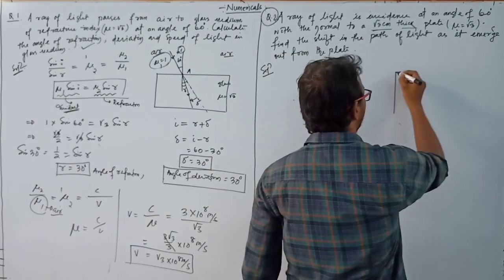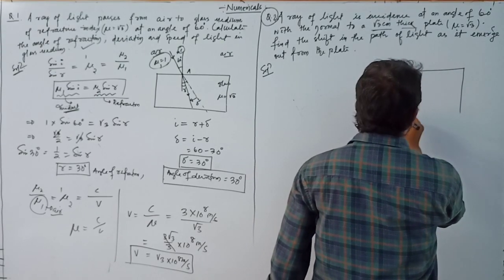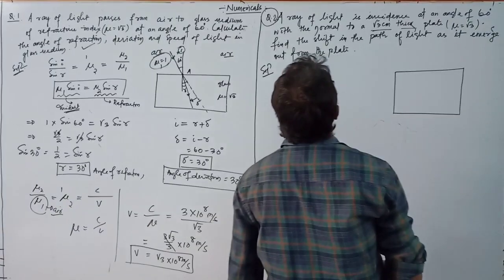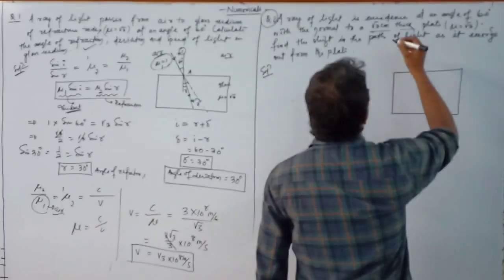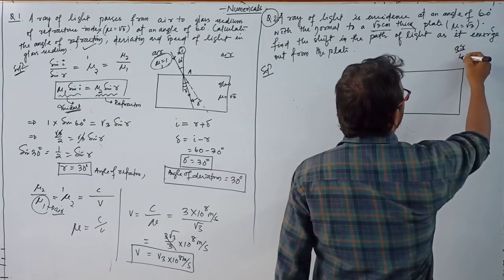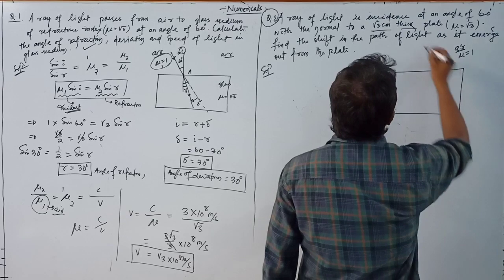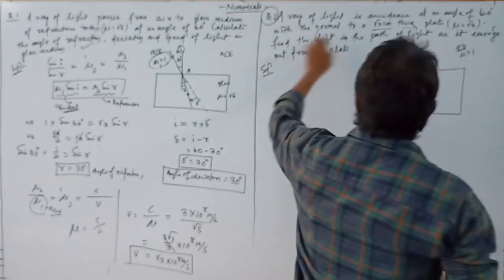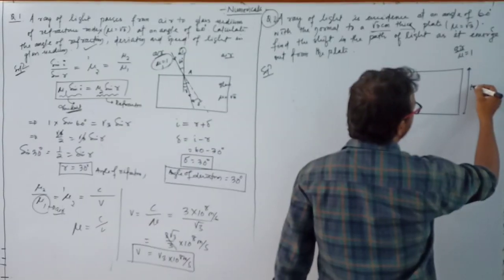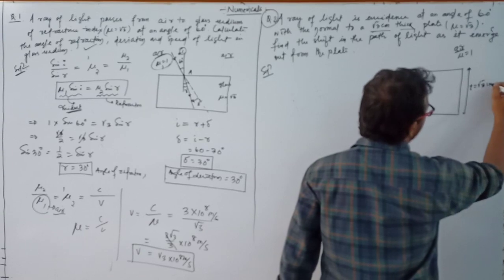That means we already discussed the case of a glass slab and what lateral shift is. If the angle of incidence and angle of refraction are very large, at that time we can use the lateral shift case. So in this case, this is the air medium, whose refractive index you already know is 1, and another medium. A ray of light is incident at an angle to the normal of a thick plate. It's given that the thickness of the plate, t, equals √3 centimeter.